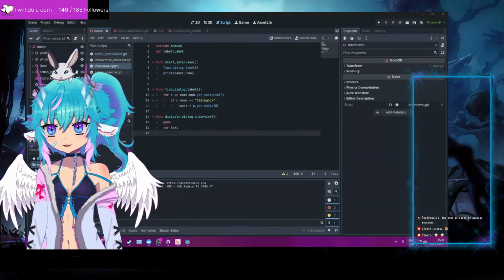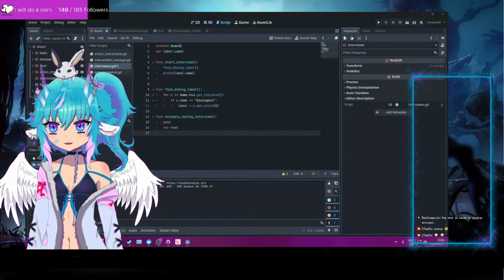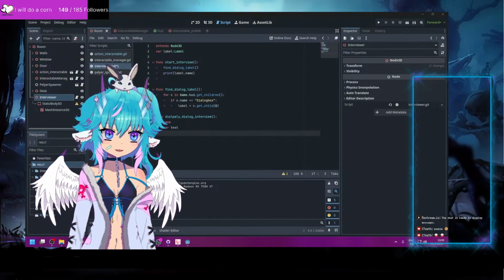I think I remember how to write a switch case.